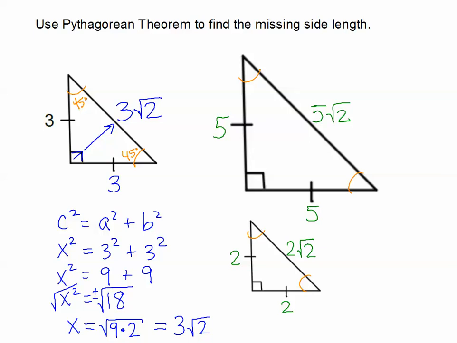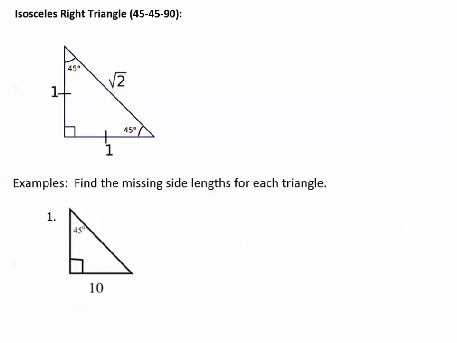So I could take the side lengths, this side length over this side length, for example, 5 over 2, and it would equal the other pair of corresponding legs, and it would equal the pair of corresponding hypotenuses, 5 square roots of 2 over 2 square roots of 2. How do we simplify that? Square root of 2 divided by square root of 2 cancels out, and see, 5 over 2 equals 5 over 2 equals 5 over 2. So we're going to use the shortcut by also using proportions.